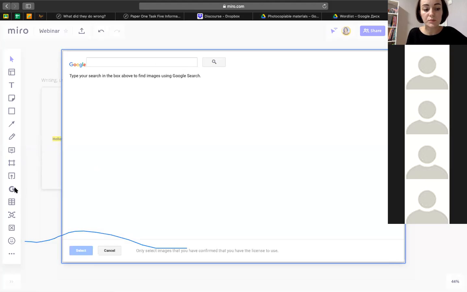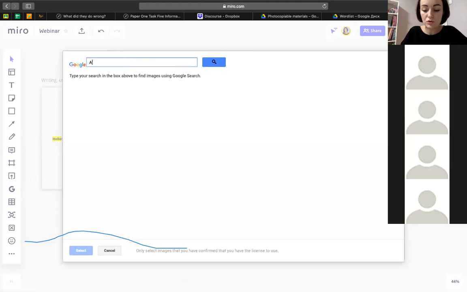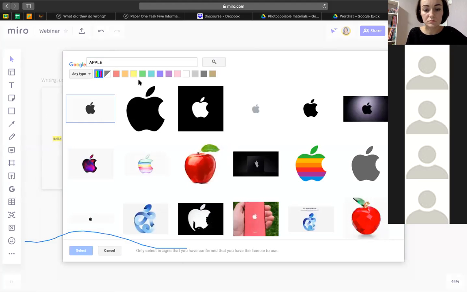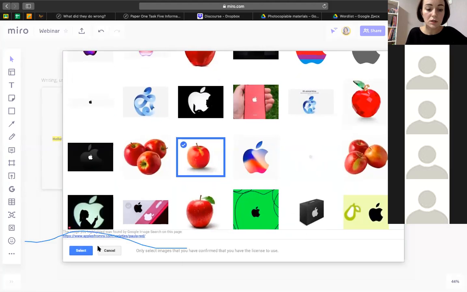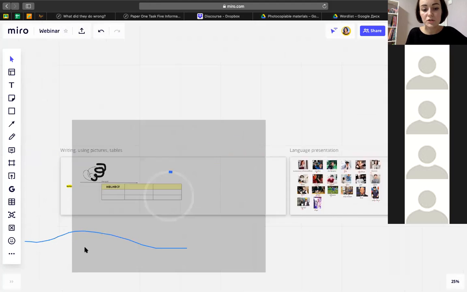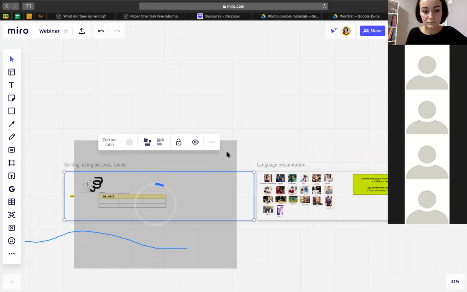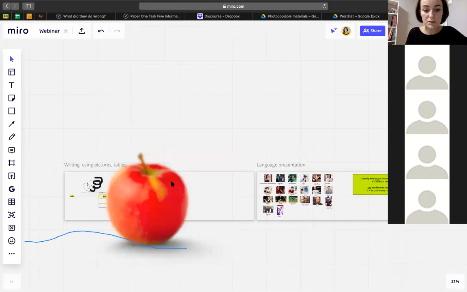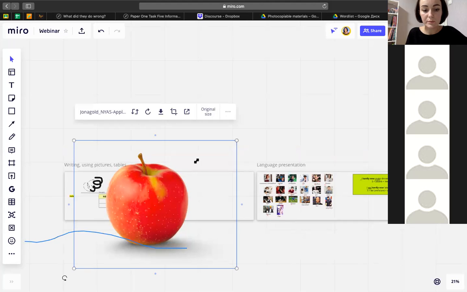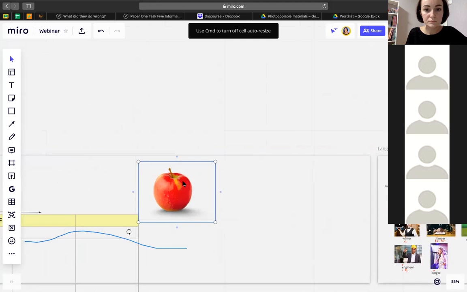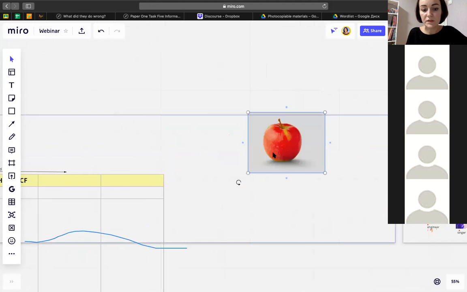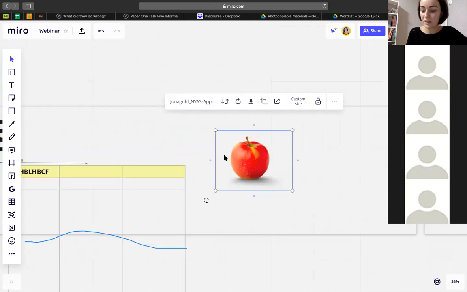So you just press here on this G on Google, and let's say we need to show our students a picture of an apple. So easily, very quickly, you just choose a picture, select, and the picture is on the board. It's downloading, right? You can make it bigger, smaller. You can move it around the board, very easy.